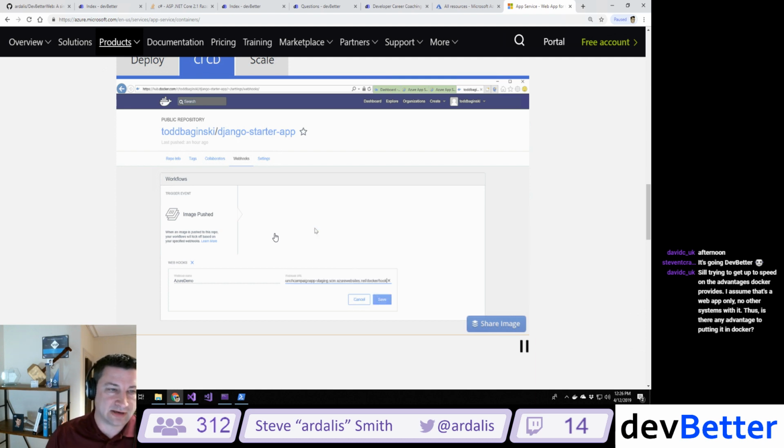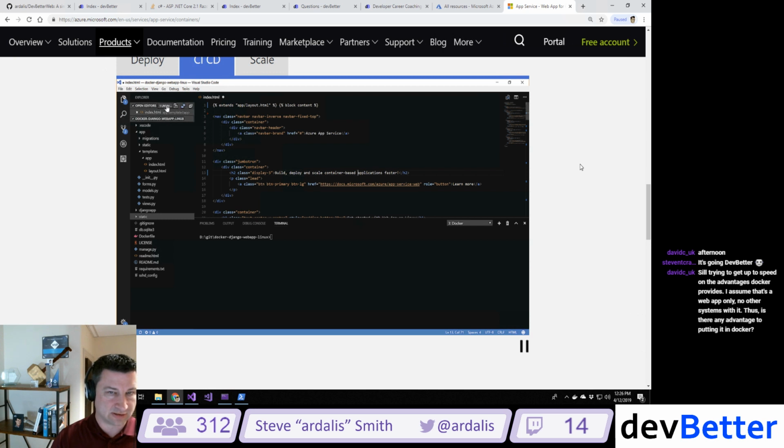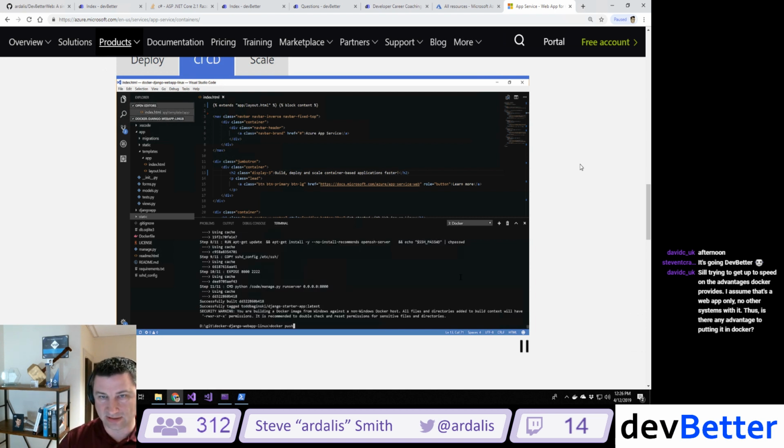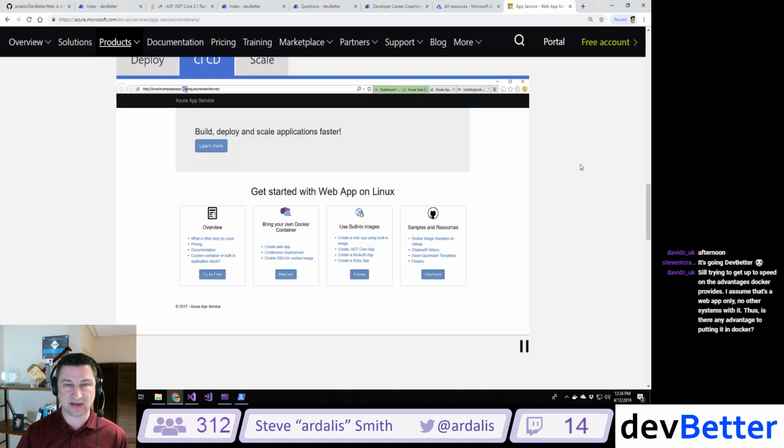If I decide I don't want to host it on Azure anymore, and I want to host that image, that container, on AWS, on their Docker, or on my own Docker server that I've got set up, I can take that and just move it around as a unit, right? It's better than an assembly in the .NET world, because an assembly doesn't have all the pieces you need. It doesn't have Kestrel, it doesn't have IIS, it doesn't have config files, right? You have to package all these things together, both your code and the actual thing that will host your code.